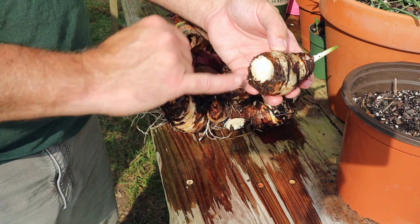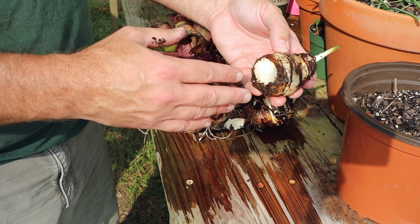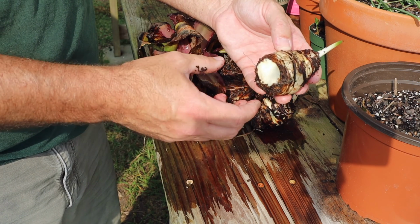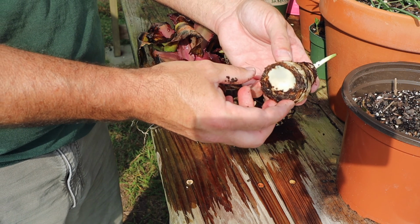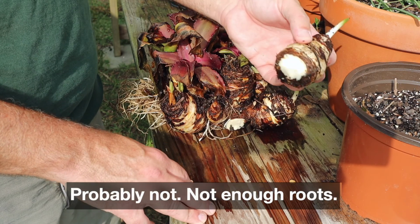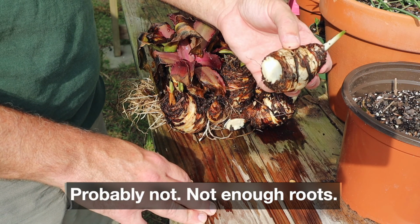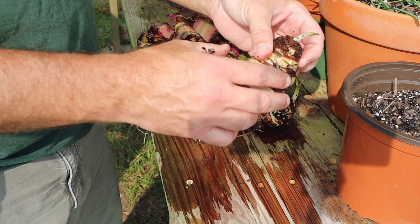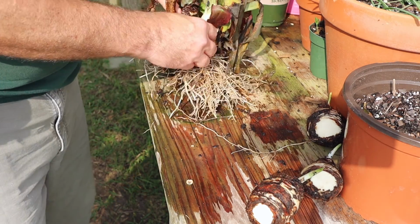This will heal. From what I've read on the internet or what I've seen, some people put charcoal on here to act as a fungicide and also help dry out faster. I'm just going to leave it in the greenhouse for a couple of days, let it dry, and hopefully we can either put this in a pot to grow on, or I could turn around and plant it out next spring. This one's practically falling off.